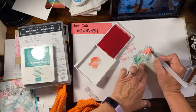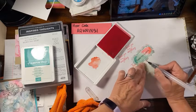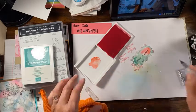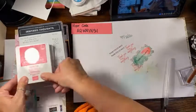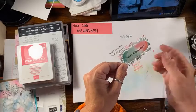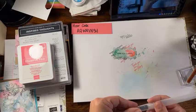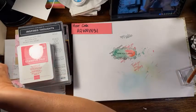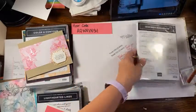Strawberries you could probably use it for. Just a little bit if you wanted a little bit more to the edge of the pink, to bring that pink in once it's dry, because you can add layers to it. So there's lots of stuff you can do with watercoloring with layers. You just have to wait for it to dry in between. And then again, the one thing about the VersaFine, because this is watercolor paper, it probably absorbed into it a little bit more versus sitting on top like you typically get with regular cardstock. So it could potentially be slightly drier, but it's probably still not dry enough. But anyway, that was just one other little sample to show you with this one.